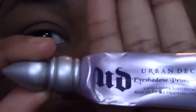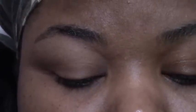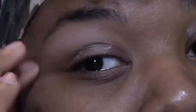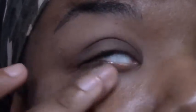Okay beauties, so first thing I like to do is start off by priming my eyes and my eyebrows, and I like to use the Urban Decay Primer Potion, and it looks like that. I always do my eyebrows before my foundation routine because it just seems simpler for me. So I'm just going to take a little bit and put it on each eye, and then I like to take it up and put it on my eyebrow to sort of prep it. Take it under. Okay.